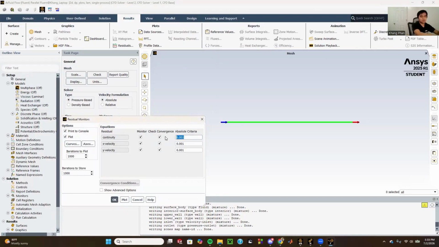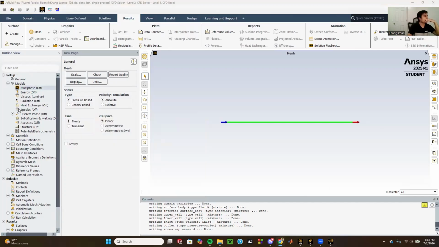Do these all to 1 to the e to the negative 6. Okay, now we go viscous laminar.